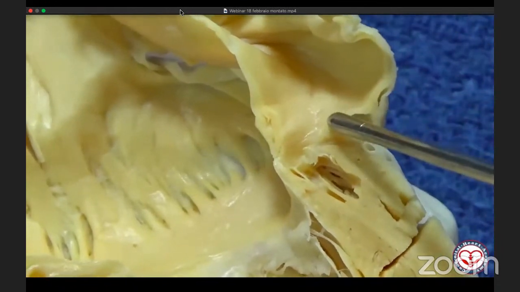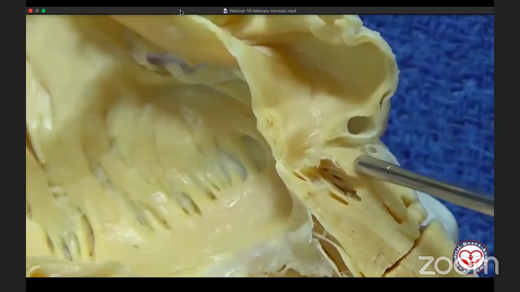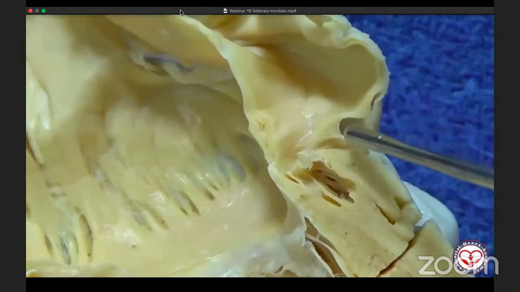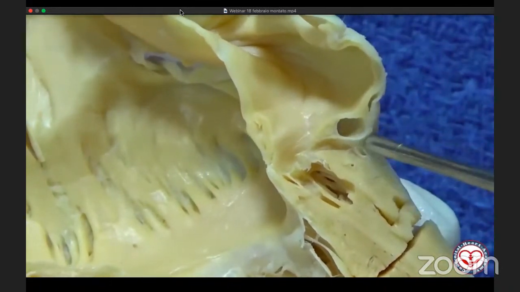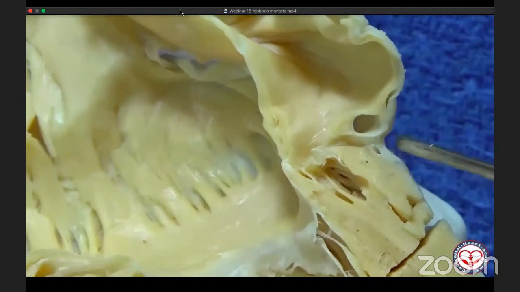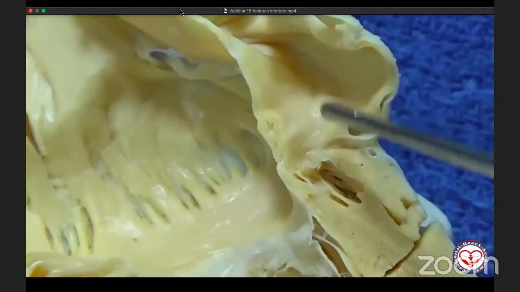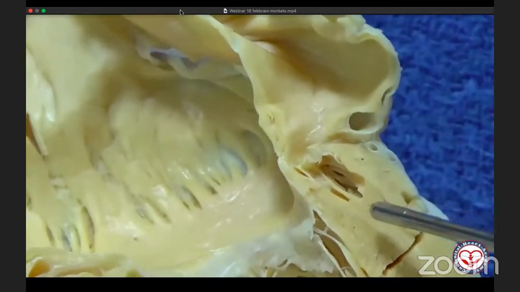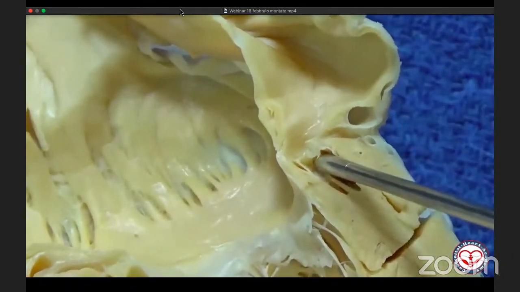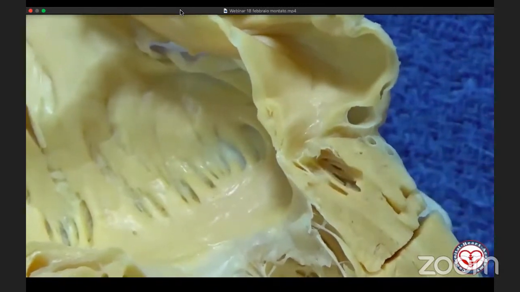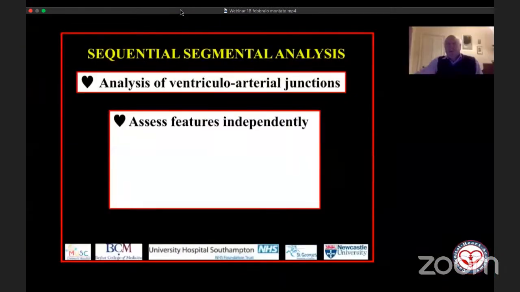The left atrial musculature is joined with the left ventricular musculature, and you can see the coronary sinus and the circumflex in the fiber fatty tissue at the left atrioventricular groove. So these chambers are aligned, but they also are connected or have a potential for a connection. So that completes our look at the atrioventricular junctions. In our next session, we're going to talk about the ventricular arterial junctions.